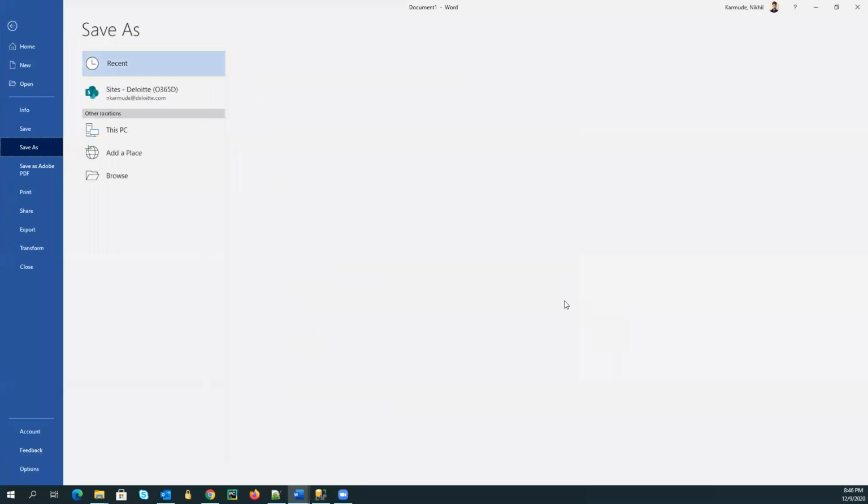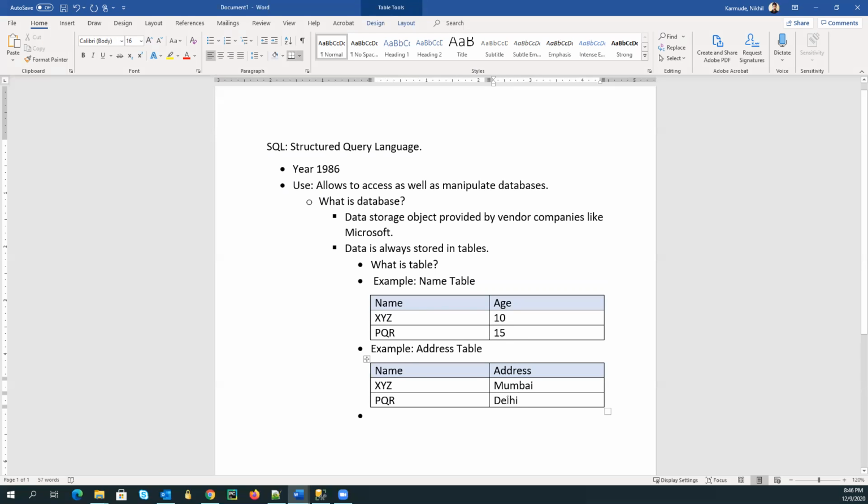So if we look at these two tables, we can create n number of tables, as I said, in the database. How we create these tables and how we work on these tables is the next step, which we'll be doing in our further sessions. But just to give an understanding, going back to SQL: SQL is a structured query language which is used to run on these tables as well as databases. A database is nothing but a collection of tables like this.